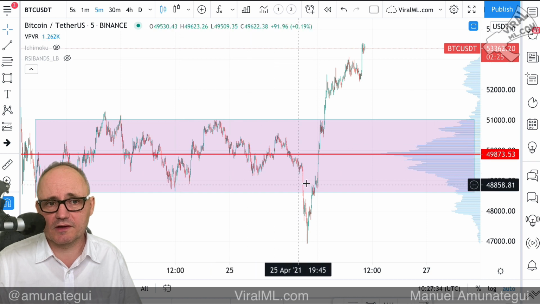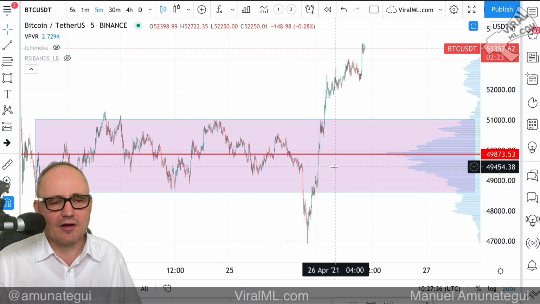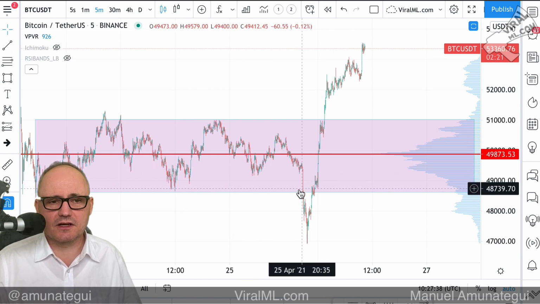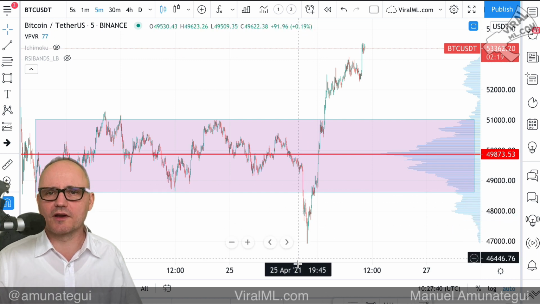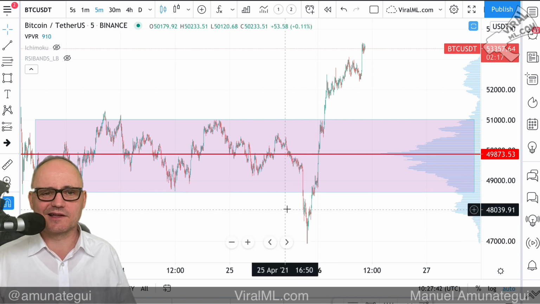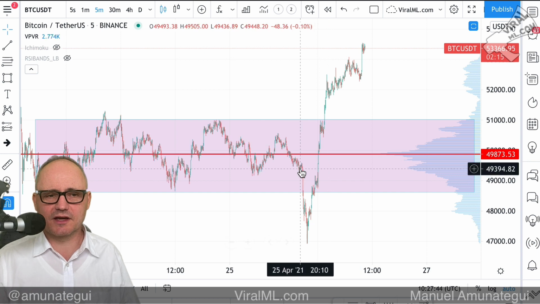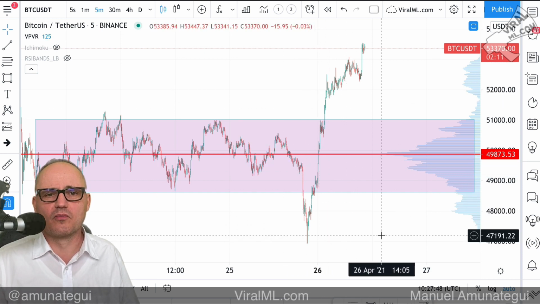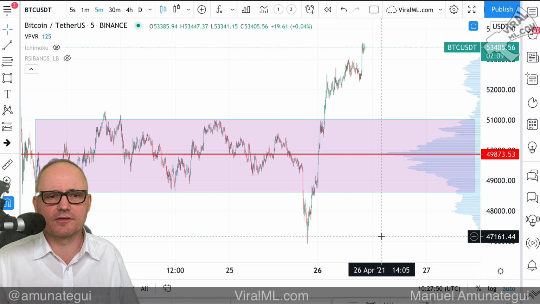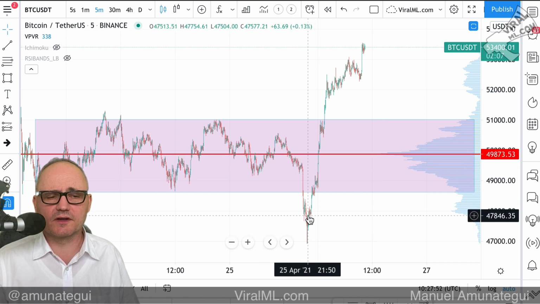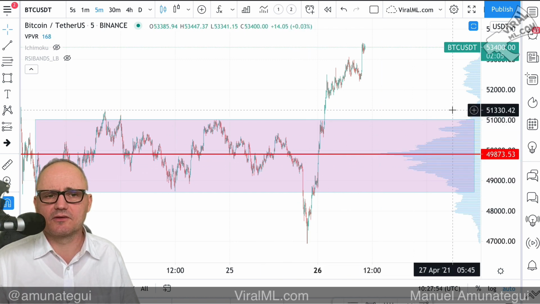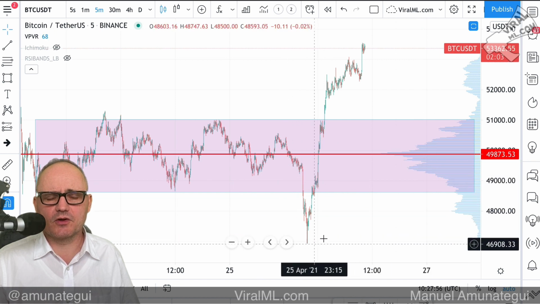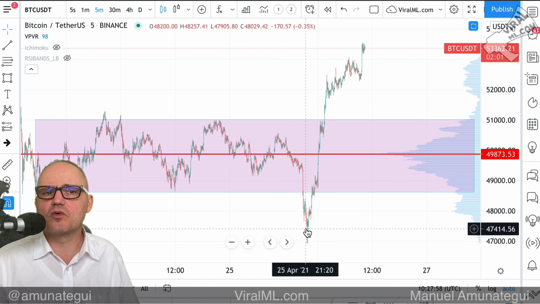Even though that would have been painful if you went long, I actually was long in this area. I was one that suffered. So this was another bad weekend where I was in the red a lot. I got out more or less at break even. So this was a tough period. But if you had trusted the VPVR, you'd have known that this wouldn't have held, right?